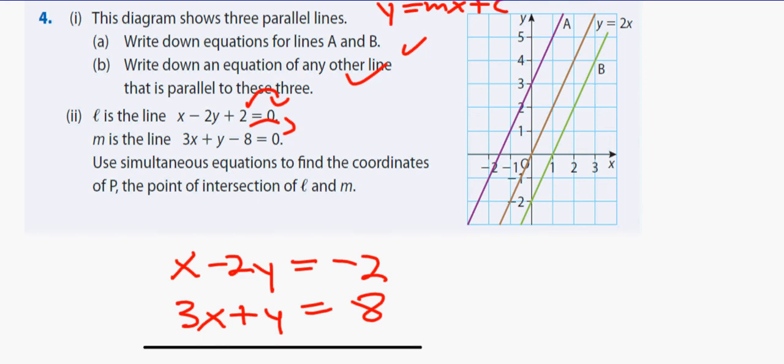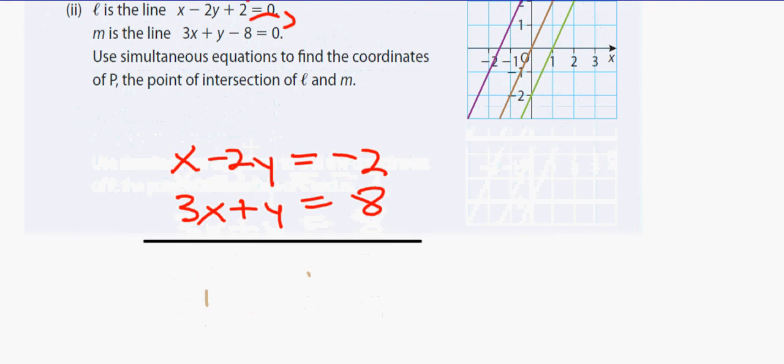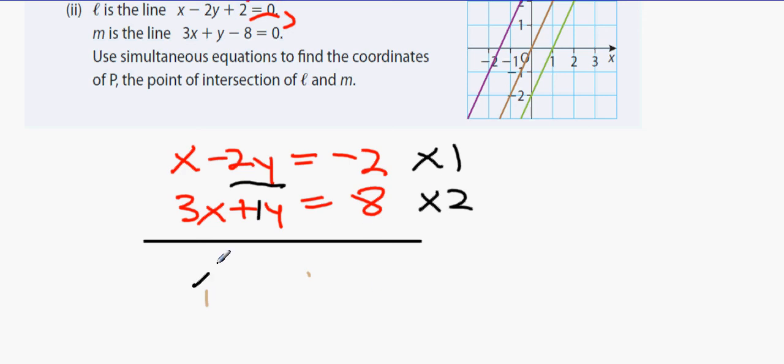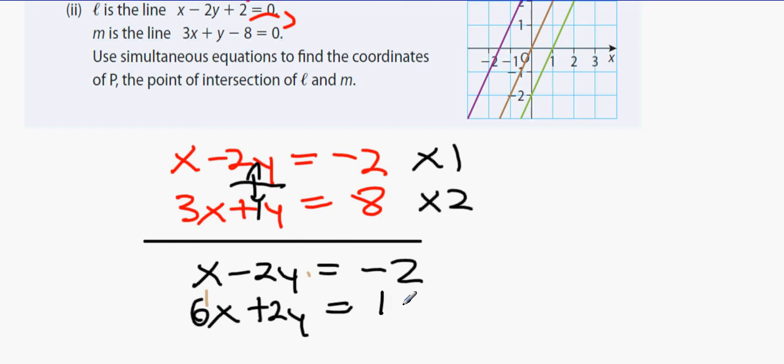Now we have to solve this. Okay. To solve this, we pick a letter to get rid of. I'm going to pick y to get rid of. Now to get rid of y, I look at the numbers that come before both y's. This one is going to get multiplied by 1, which means it stays the same. This one here is going to get multiplied by 2, which means it's going to change. So we're going to get x minus 2y equals minus 2, because you're basically switching the numbers so they cancel each other, right? And then we're going to multiply 2 by 3x to get 6x, 2 by 1y to get plus 2y, and 2 by 8 to get 16.